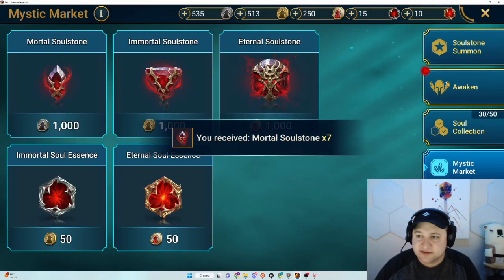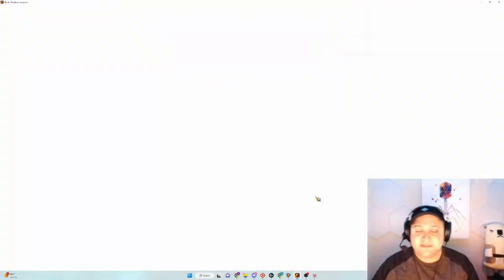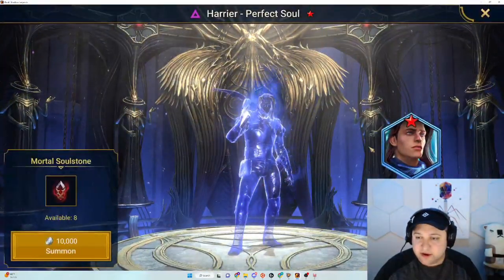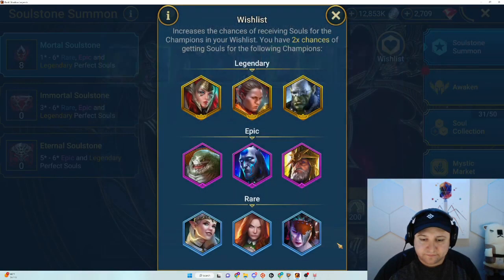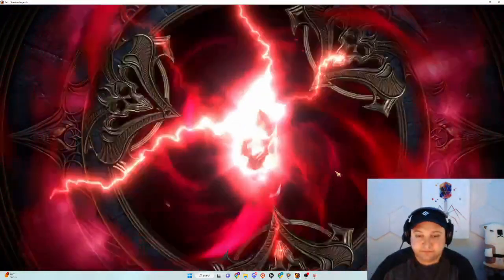Actually, you know what? Let's go ahead and summon these. We've got 9. Kind of annoying. We're gonna have to summon them one at a time, but let's see what we can get. Harrier. Let me just double check, make sure the wish list is good. Is this who I want in? I think it is, actually. I think I might turn Genbo into a mischief tank and counter to Head of Wrath as well for Hydra at some point.